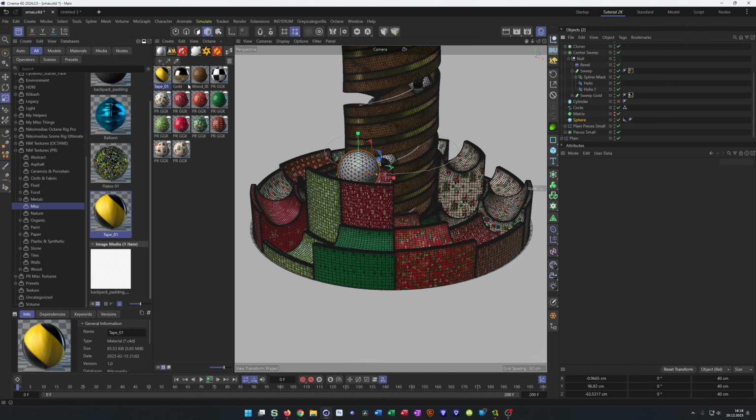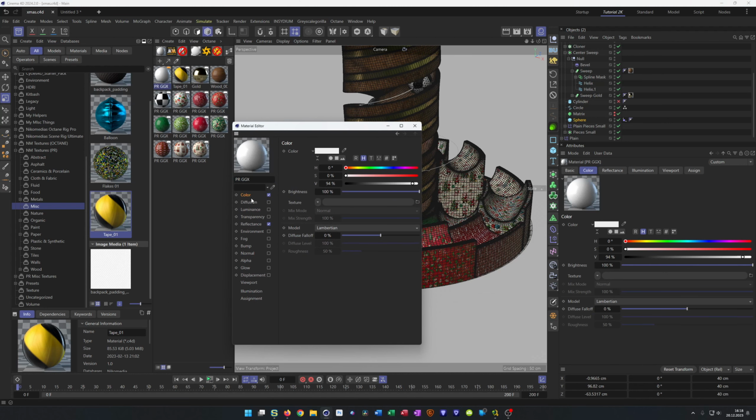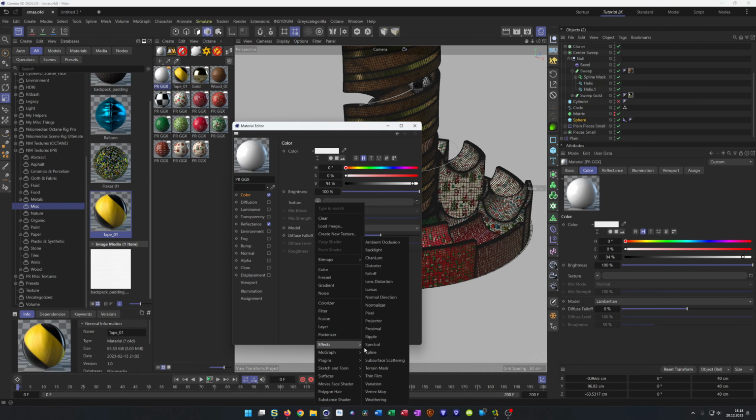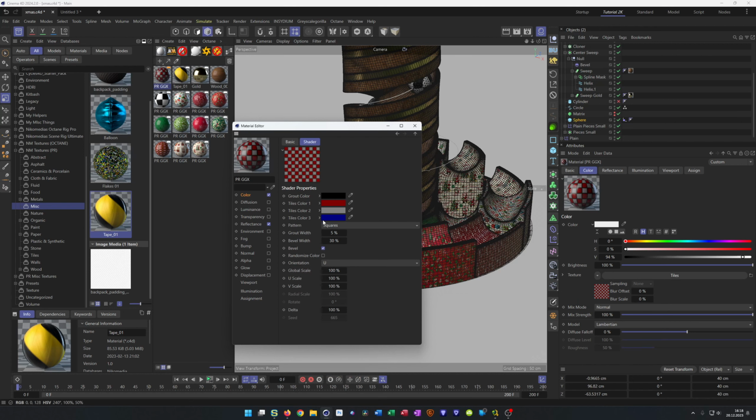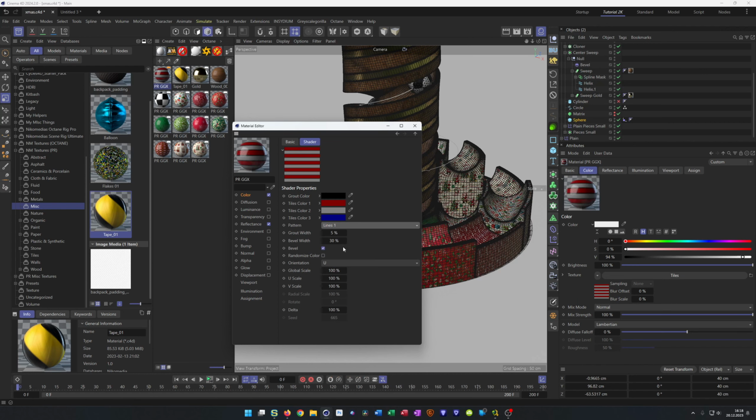So, let's make a new one here. So, and texture. Let's go to effects and no, surfaces. Let's make tiles. Stripes. Do we have stripes? We have blank lines.